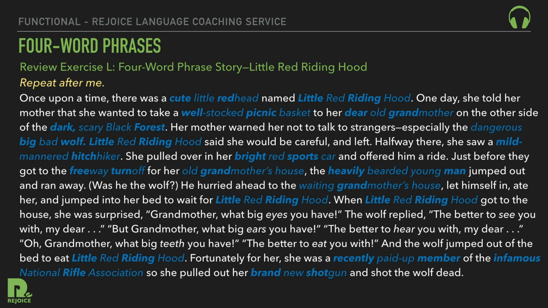When Little Red Riding Hood got to the house, she was surprised. "Grandmother, what big eyes you have!" The wolf replied, "The better to see you with, my dear." "But, grandmother, what big ears you have!" "The better to hear you with, my dear." "Oh, grandmother, what big teeth you have!"